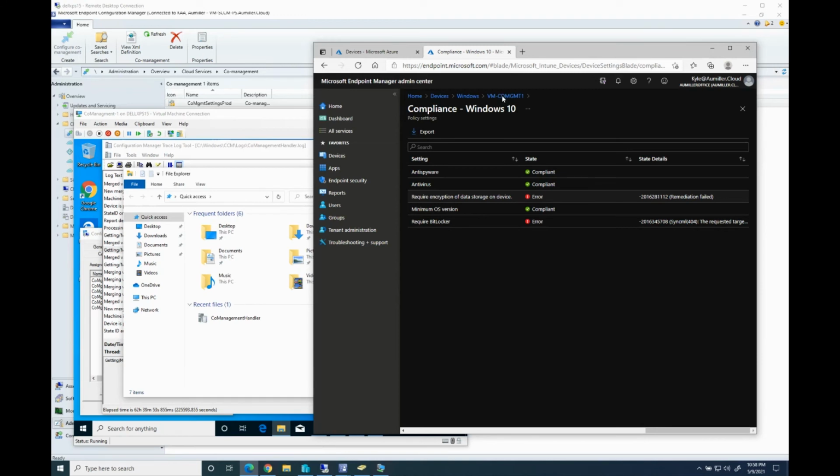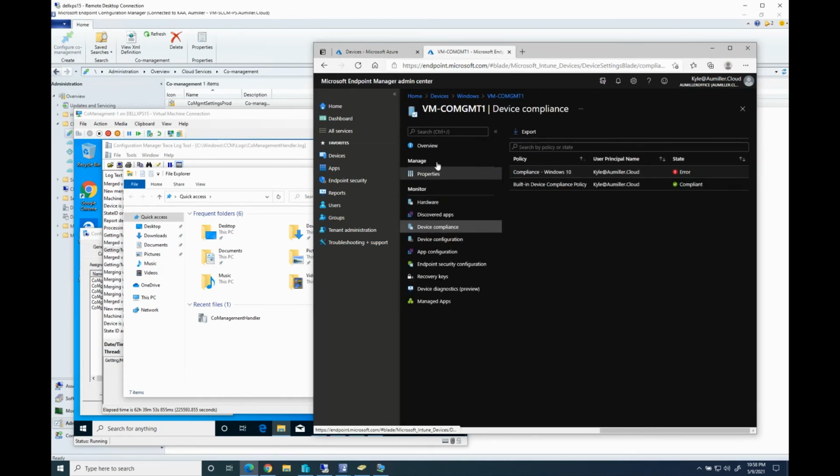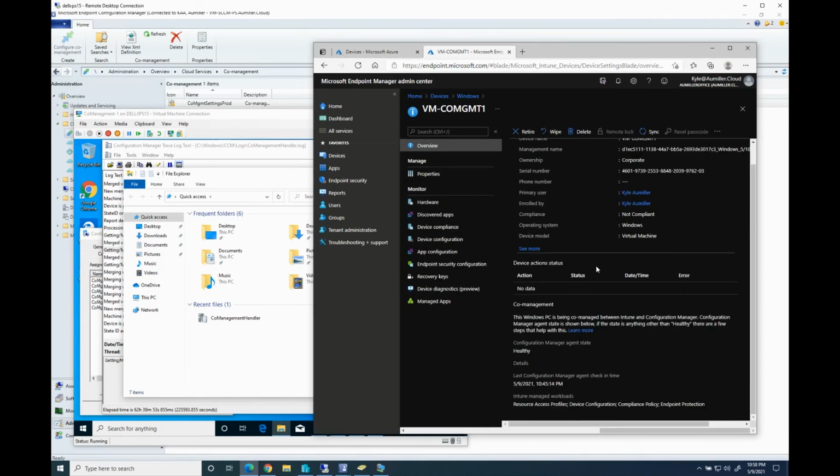For more troubleshooting on the devices, if you want to find out what workloads are managed by this device, you look at the device through the Endpoint Manager Admin Center. Once you go to the overview of the device, you can find out what workloads Intune manages for the specific device.